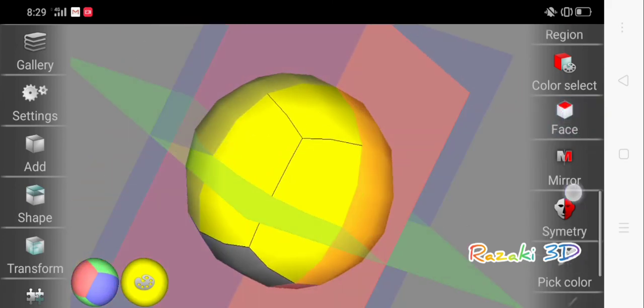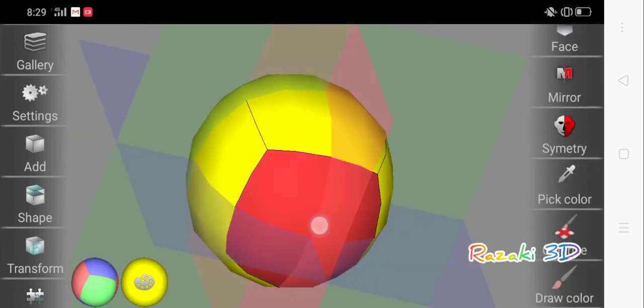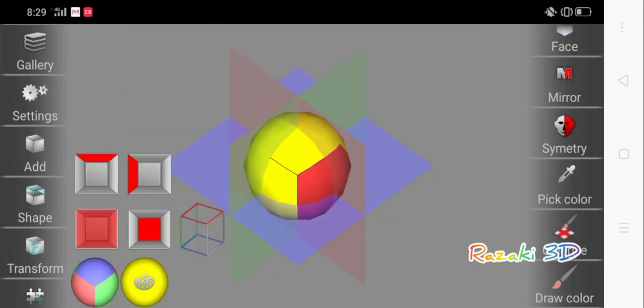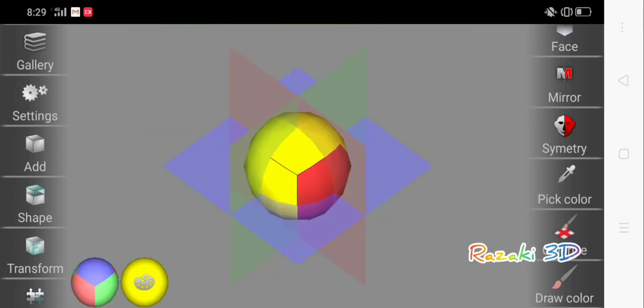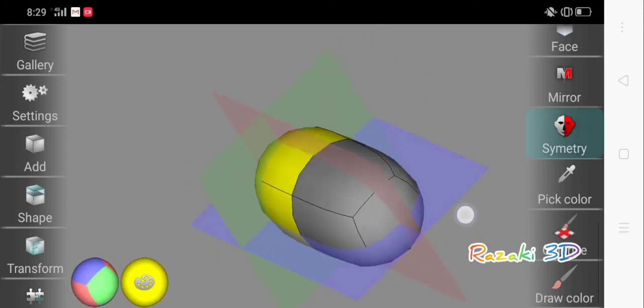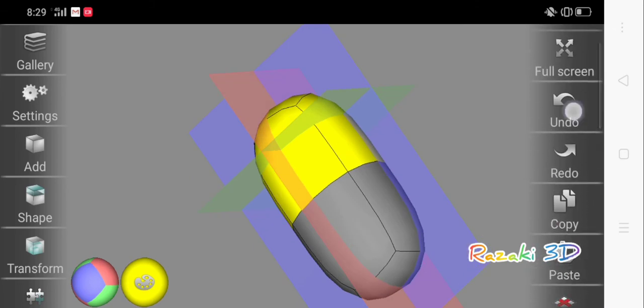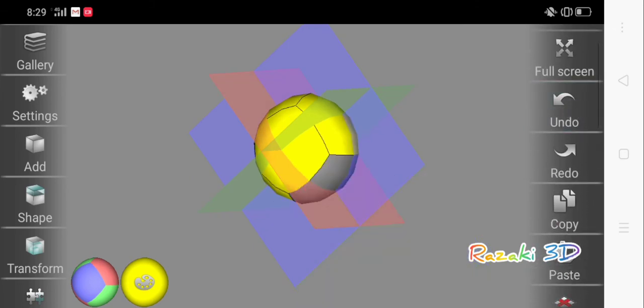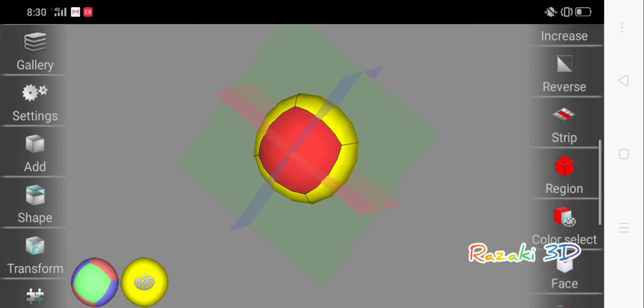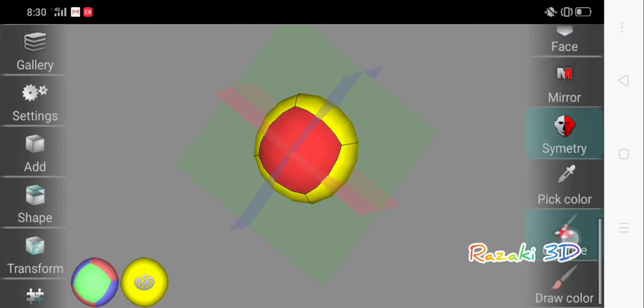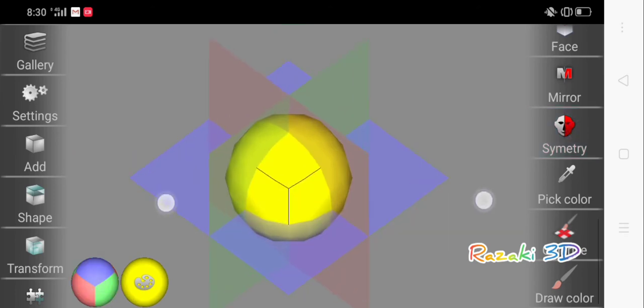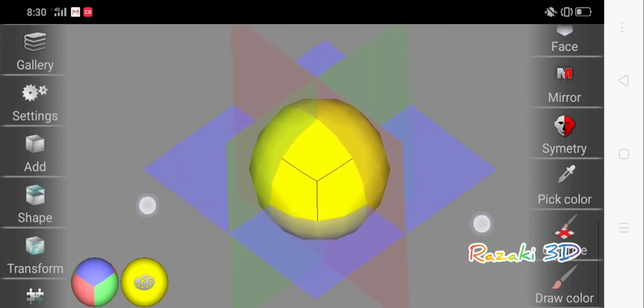Okay, so that function still works because it has not taken us to the purchasing the Pro version splash screen. I'll try to select symmetry and see what happens. Actually, still it remains the same, so all functions work. But like I said earlier, if there is any feature that they're going to introduce that requires you to purchase, you'll actually encounter it within your app, and you will see the splash screen with the options requesting you to respond by either purchasing the feature or cancelling the purchase, and then it will take you to your billing service.